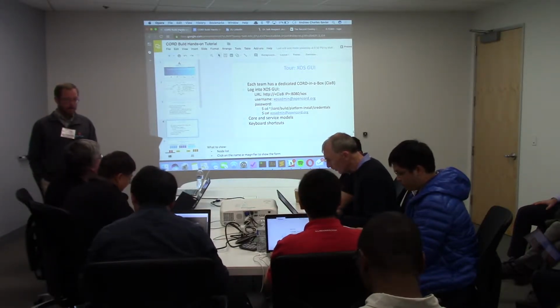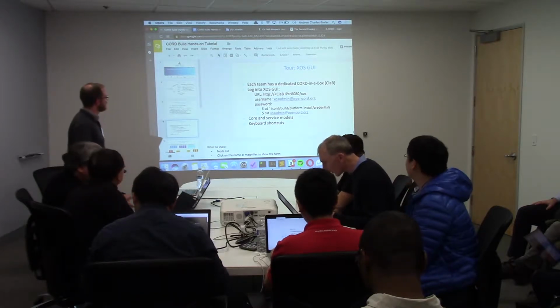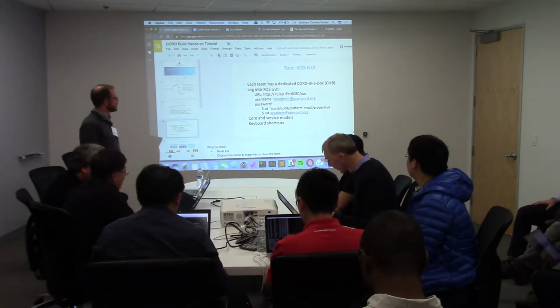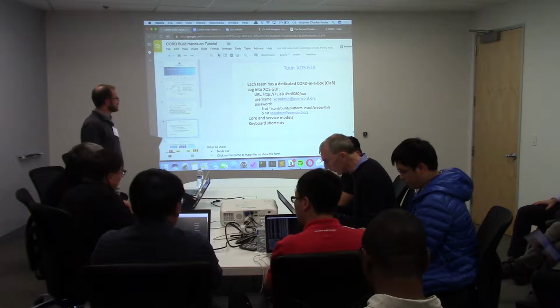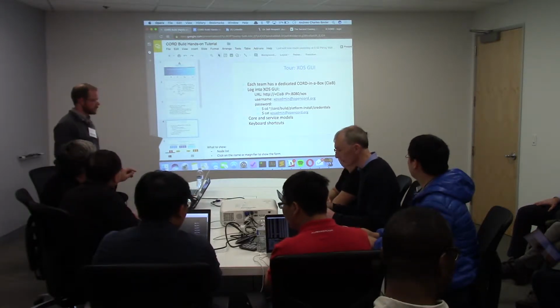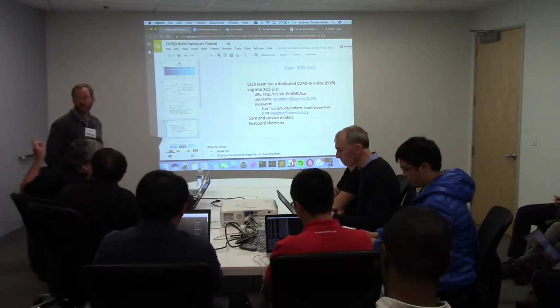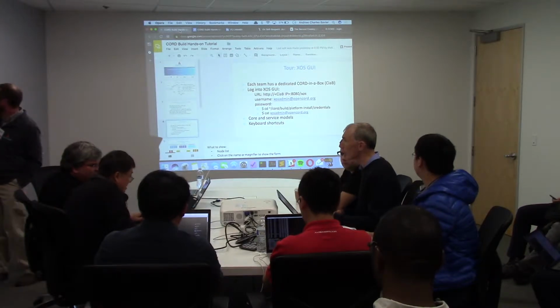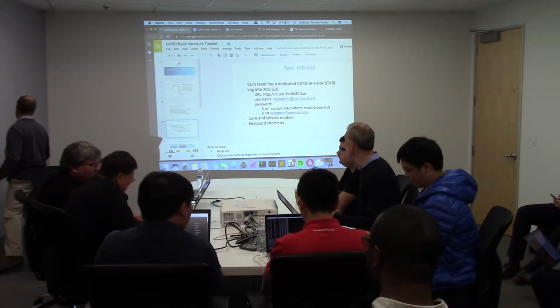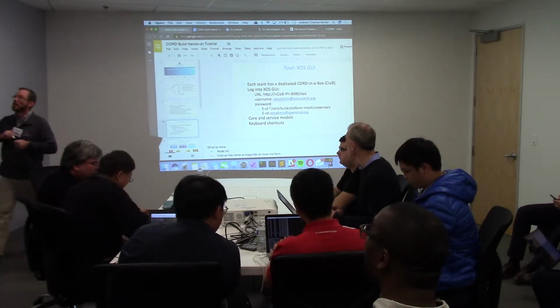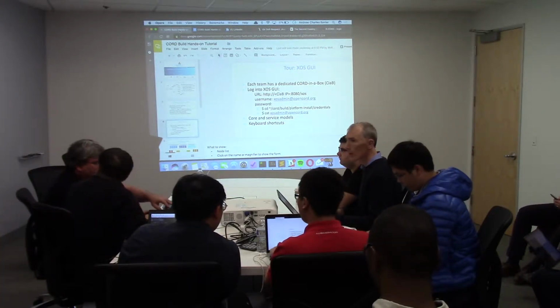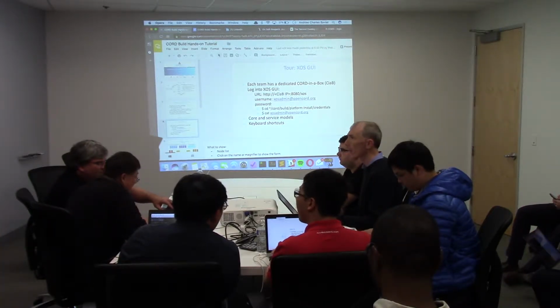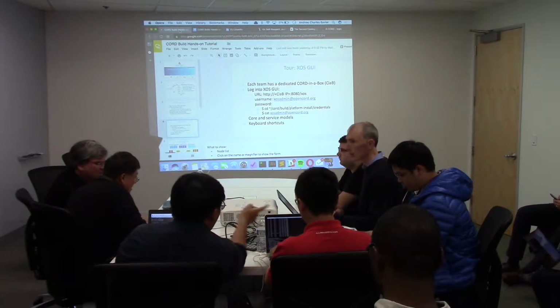Yeah, so we're having to do two different things. One of them is to SSH, and the other will be to log in. So first, for SSHing, you'll want to use username cord, and the password cord. Step one, just down here: connect to the network. You may need the password.